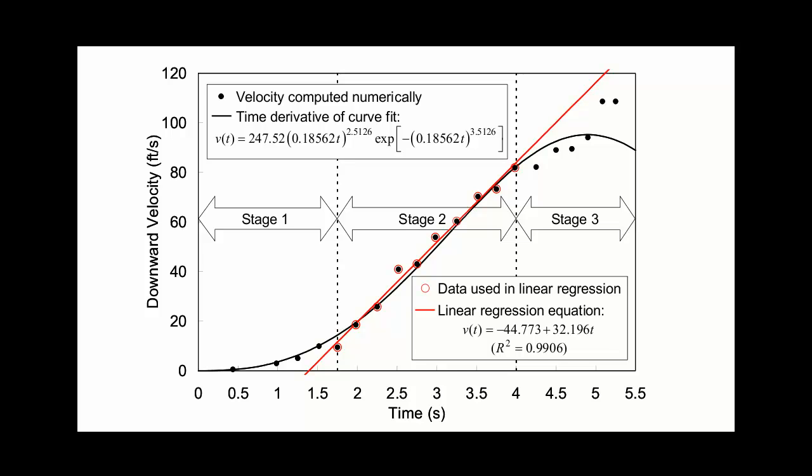This baffled me at first. The data points in Stage 1 do not have much slope, meaning the speed is changing slowly, so there is very little acceleration. The acceleration reaches freefall only when the curve becomes steep in Stage 2. Anyone can see this. Anyone, that is, who knows the first thing about high school-level physics.